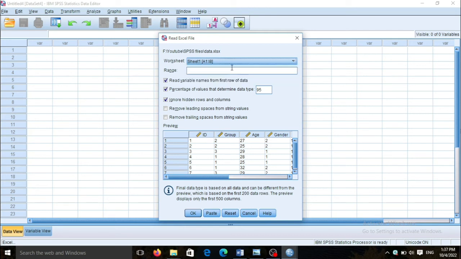And there's a very important tip, that you must insert the names of your variables in the first row of the Excel file. And for this purpose, you choose this option, read variable names from first row of data, and you choose OK.